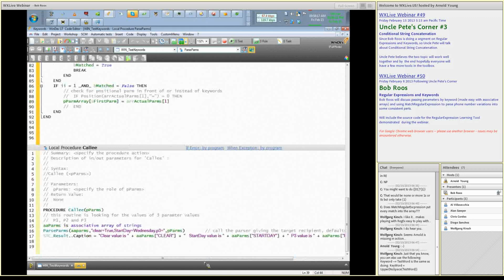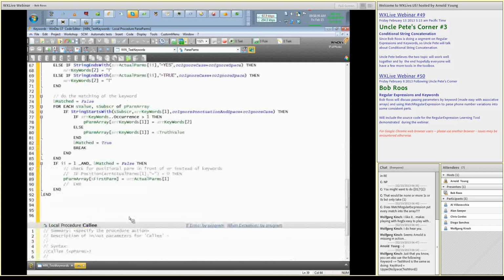Wherever in your code you wanted to know the value of the clear parameter, you would simply put in parms clear. And that is the value of the clear parameter, whether it was defaulted or whether it was specified. That's it.